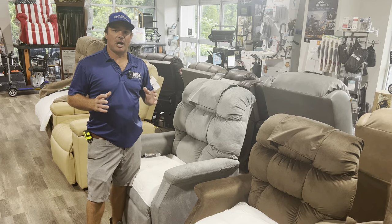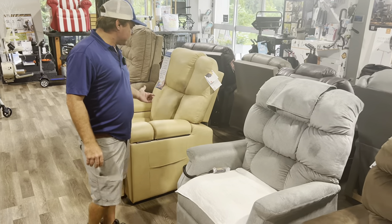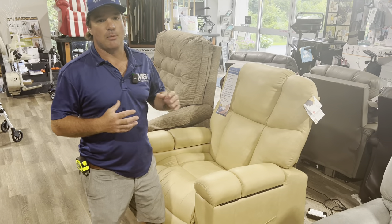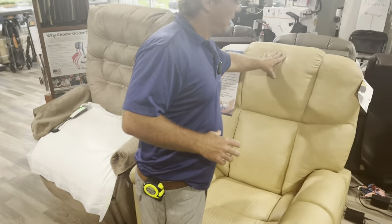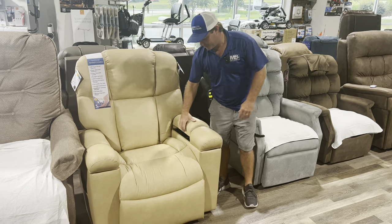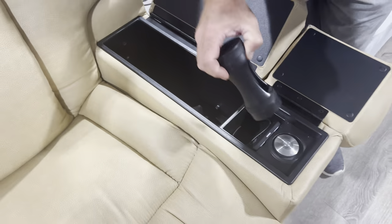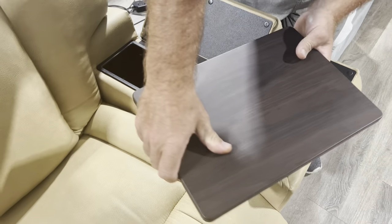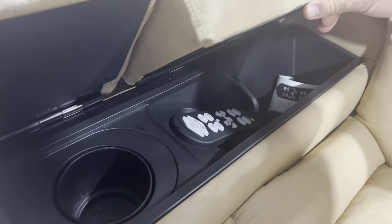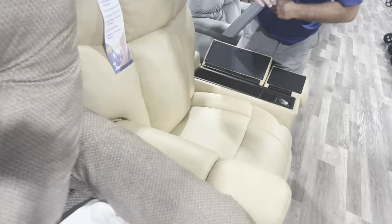One-motor chairs are going to tend to give you the least problems. We're going to consider a 'comfort zone one' as one motor. Right here is your newest chair by Golden — the PR504. This is a pretty cool chair; it's a man's chair and I believe they have a smaller version coming out. It's displayed in Buckskin Breeza and it comes stock with Heatwave technology for full-body heat. It has compartments, a wireless charging port, and plugs right here for a tray — we do sell trays separately. Everything is kind of in here for easy control access. This will be like your game-day chair.